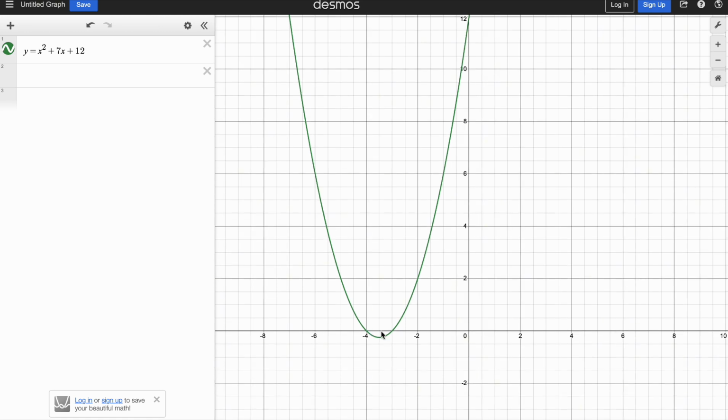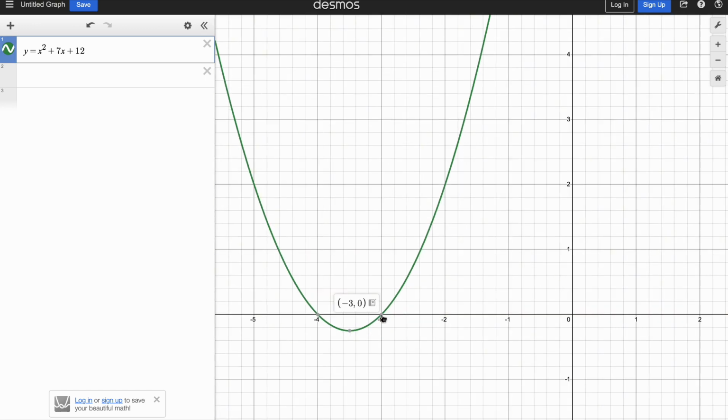Once you've done that, you'll be able to see the 2 solutions. Where it crosses the x-axis is at negative 3 and negative 4. Another way you can do it is you can see there's a grey circle there, and if you hover over it, you can see the answers. Another thing that this will tell you is the minimum point. Sometimes you might get asked what's the minimum point, or interpret a graph where, for example, a roller coaster is going down and going back up. What's the lowest point of that roller coaster? Here the minimum point would be minus 3.5.